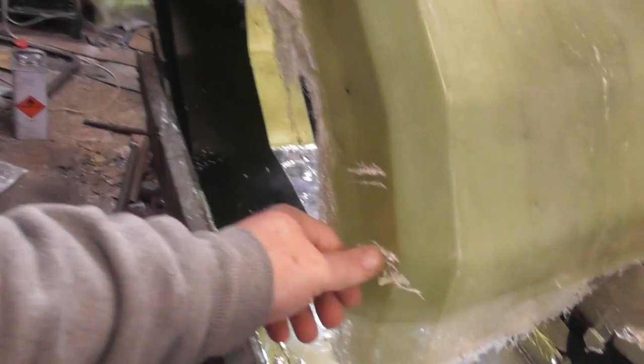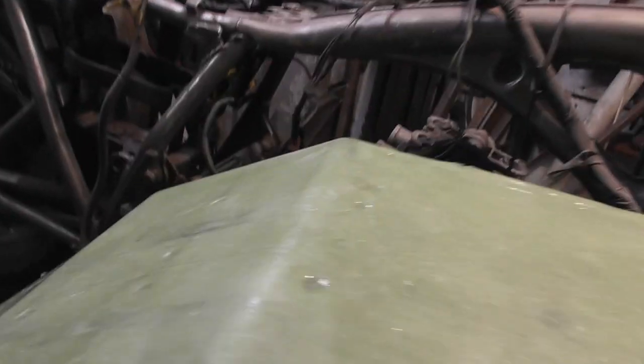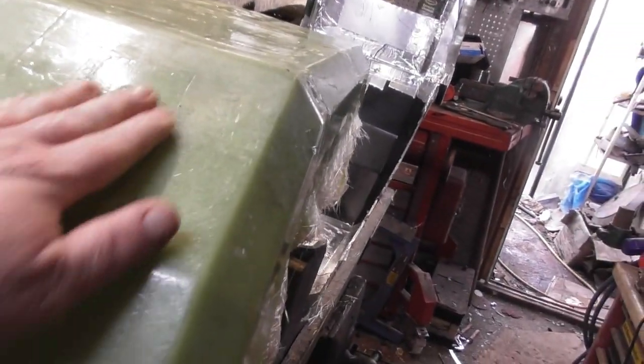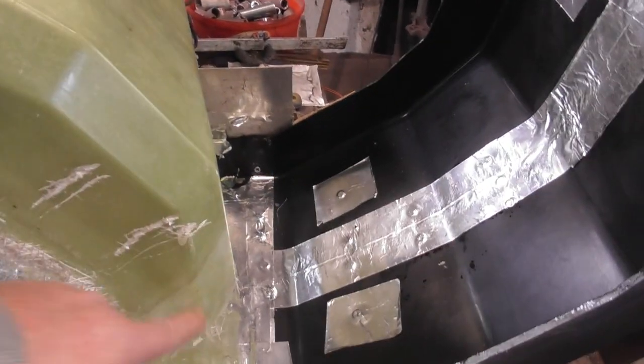Yeah, scratched up there a bit, but the car filler will sort that out. I've got to sand it down anyway. It's nice and hard, nice and thick, and it's a good shape. And that, my friends, is going to work well. And the foil, that turned out to be a very good idea in the end. So we'll checker plate the top, as we spoke about, and then we'll gently fill up around all those areas.